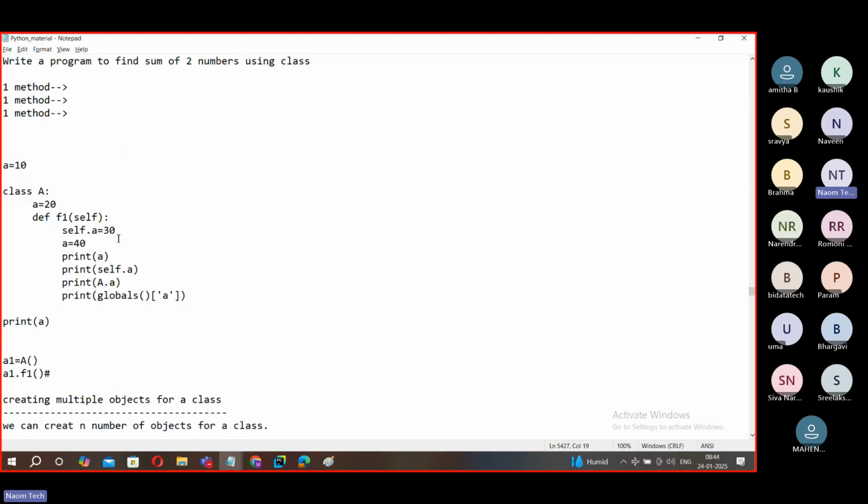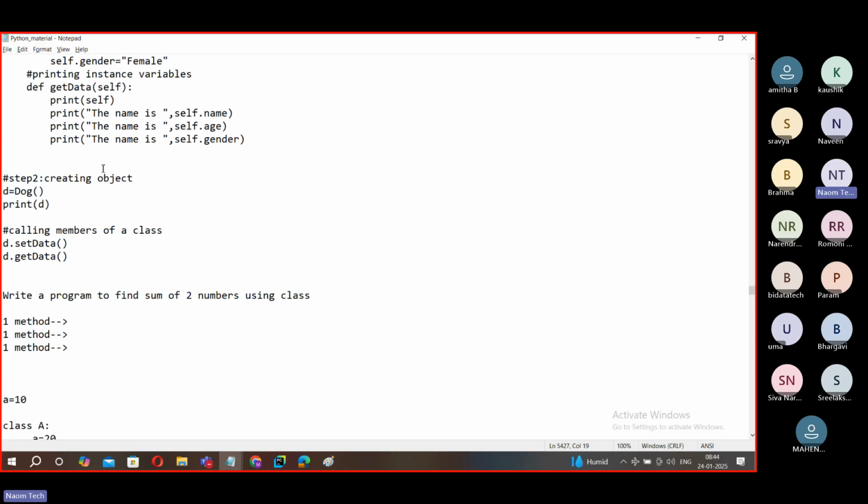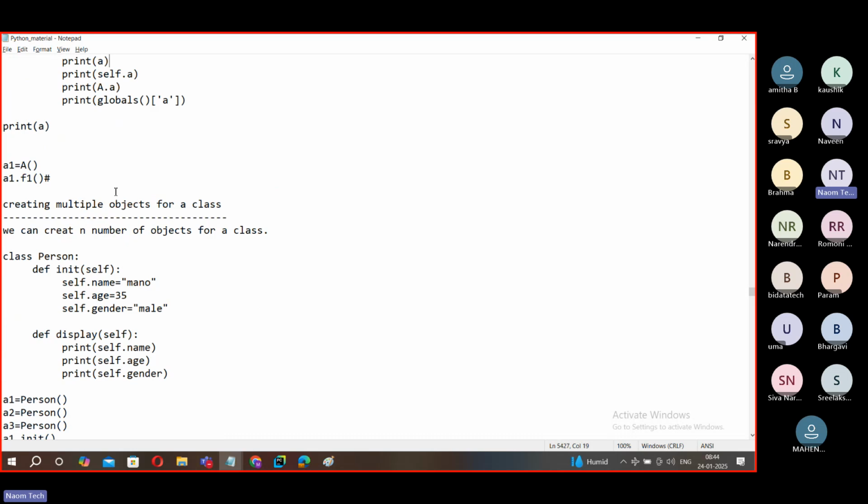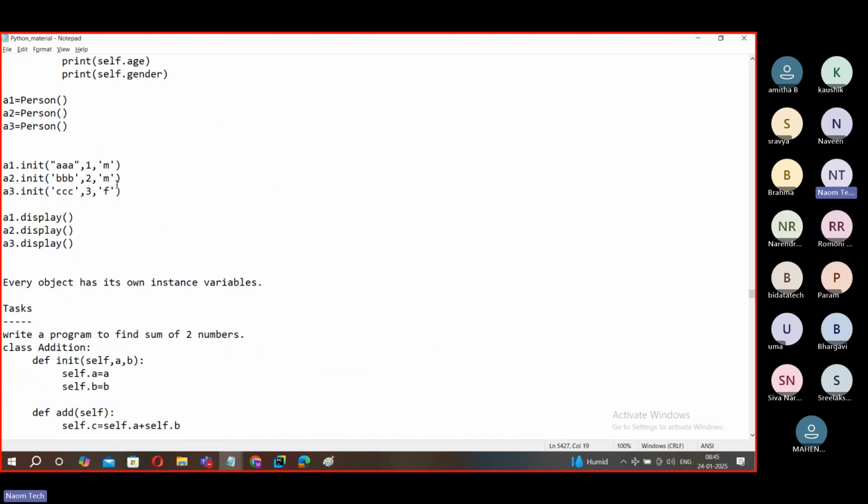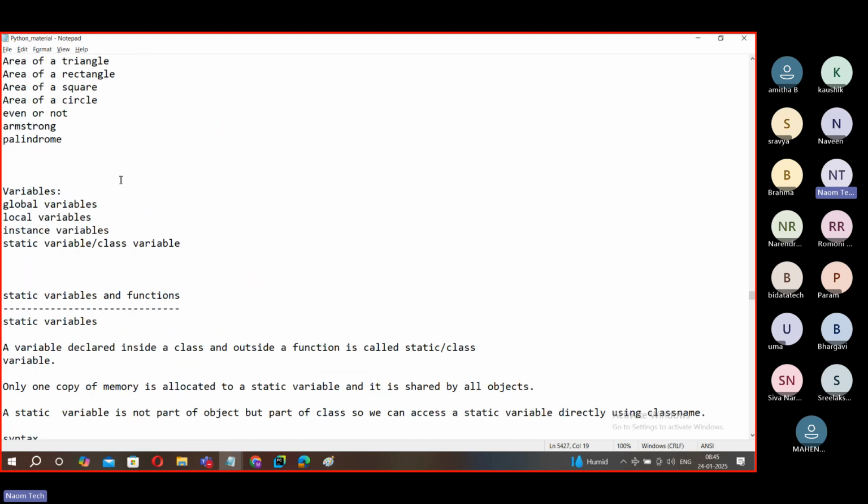I just thought to have a quick coverage of that as we are summarizing types of variables. Now you know about local, global, all that stuff. Instance and static we will talk about in a few minutes.